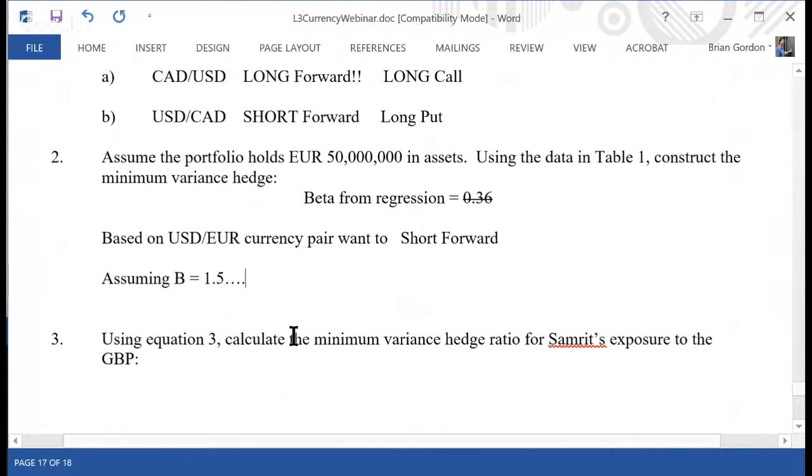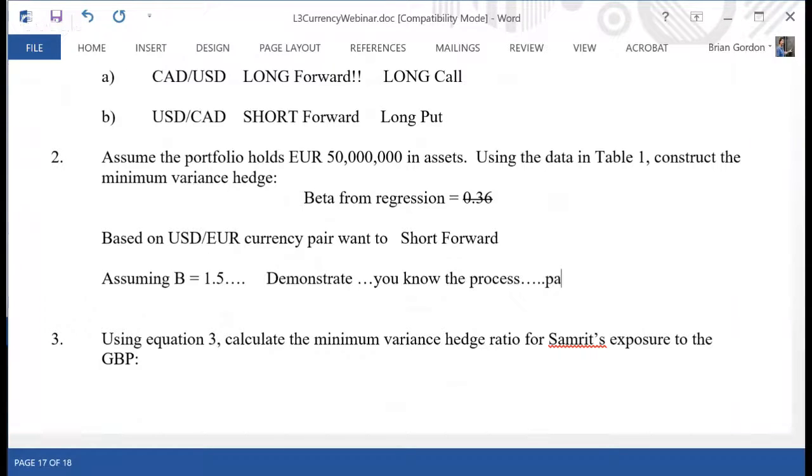Okay, so we're almost here. Let me continue on with these examples. You're trying to demonstrate that you know the process. That's what this is coming down to, so that you can get some part marks. Are you going to get full marks? No. But it doesn't matter. We're trying to rescue some part marks. If you leave this blank, I know exactly what marks you're getting.